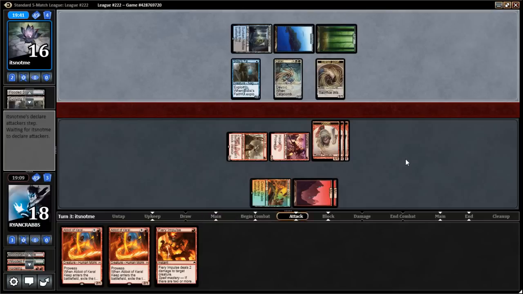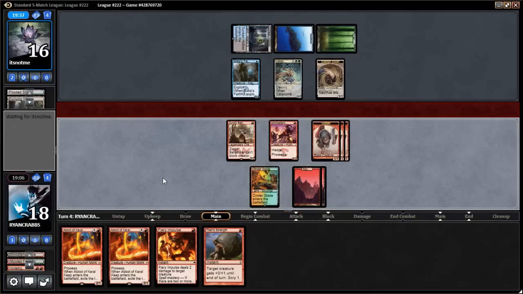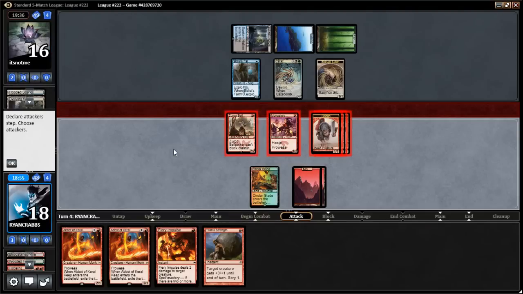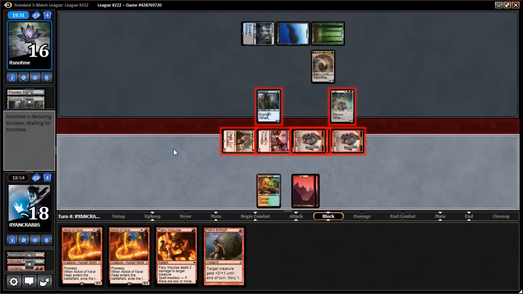Ooh, that's a pretty good draw, Catacomb Sifter. Ooh, that's also good. Actually, do we have? If we Titan Strength now, let's see what he does. Start to clear off his board. Okay.